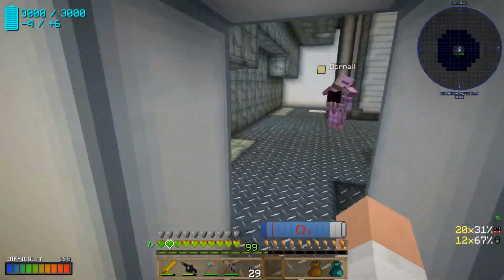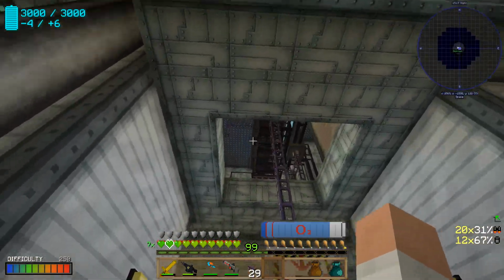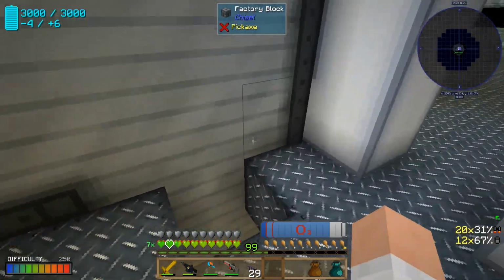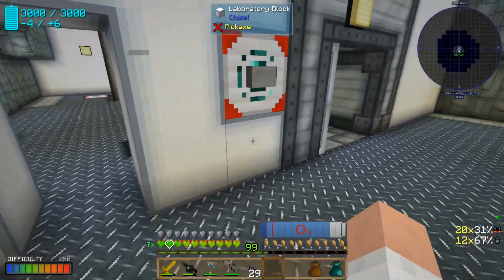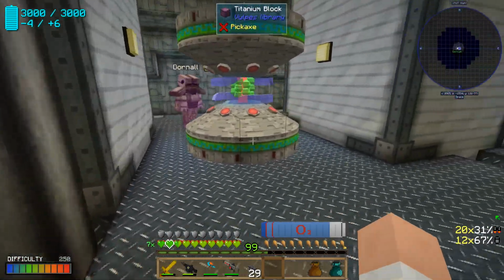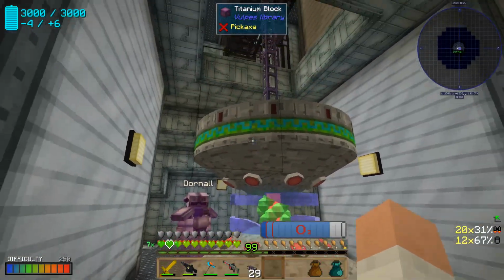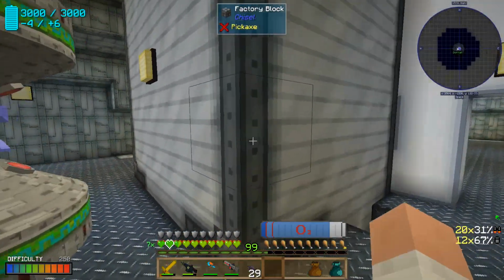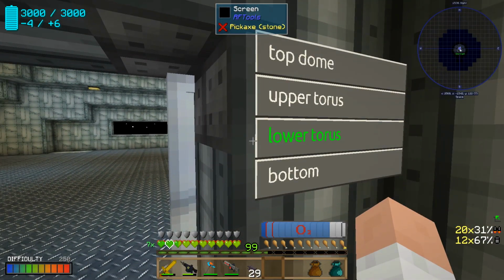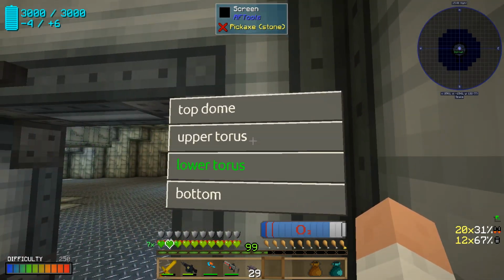I think I already... Yeah, this is where the warp core is at. Like I said, I will do some decorative stuff over here eventually. Some better decorating. I've still got holes popped in the floor here and there where I've been using to get quick access to certain places. So do be careful about falling through the floors in some of the maintenance areas. All right, heading up to the upper torus again.